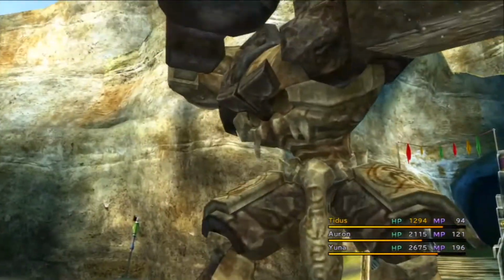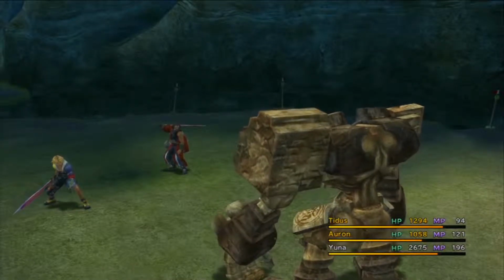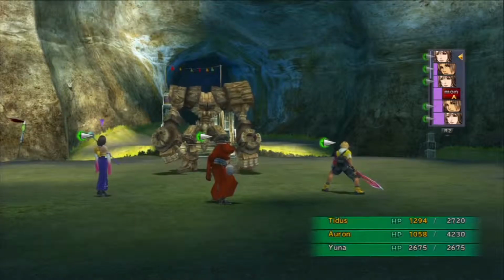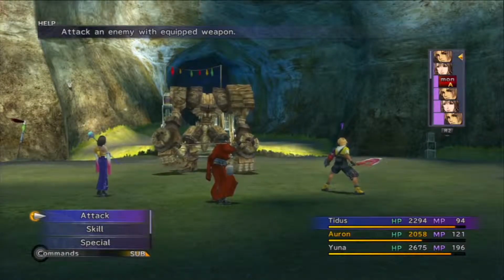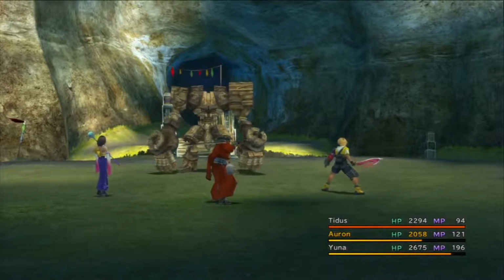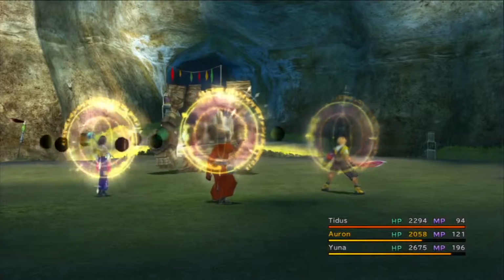Ooh, Blast Punch. Alright, let's do it again. I'll have Yuna use an Albed Potion to heal up, since Tidus and Orin are hurting now. Man, I didn't realize that Yuna got overdrive points for using items to heal. Oh, he's almost dead though. But Tidus' overdrive is full now.